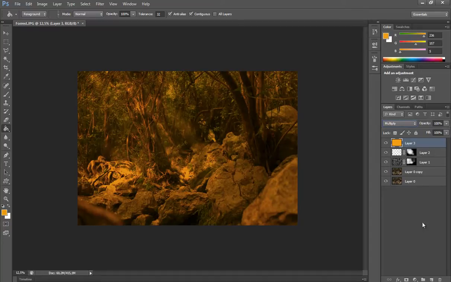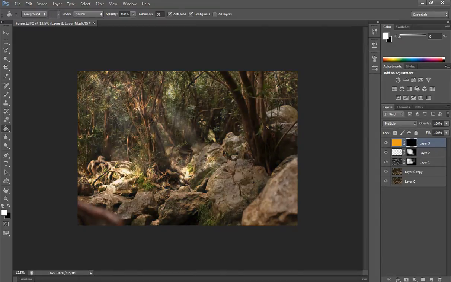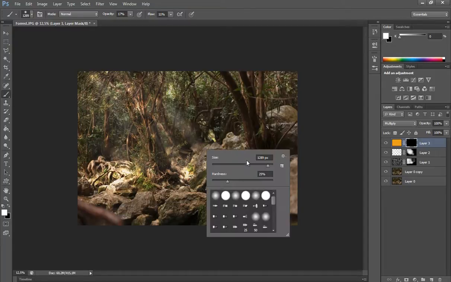As in the layers before, new layer mask, Ctrl I and the paint brush. Now you want to have it really down in opacity and flow, because I just want to touch some areas. I didn't want to make it so strong.